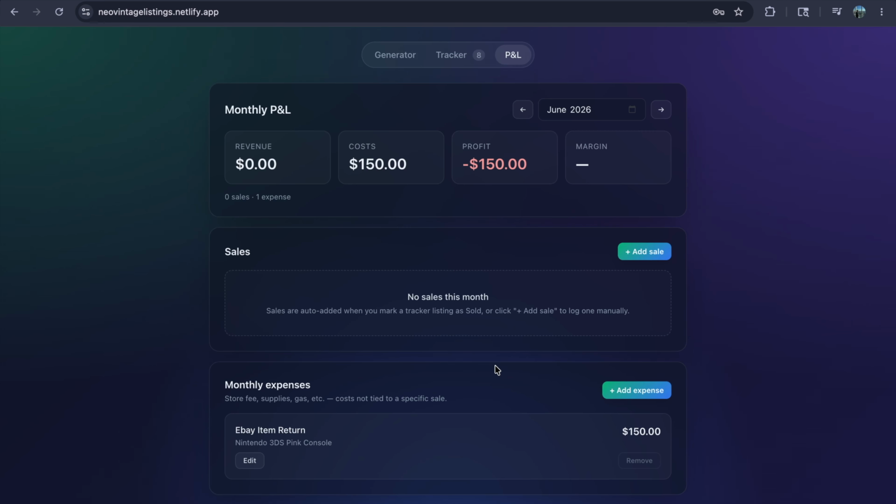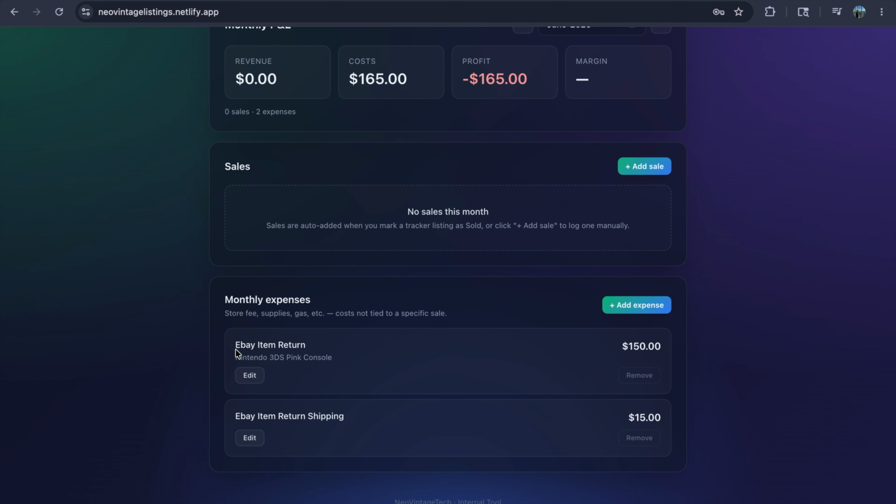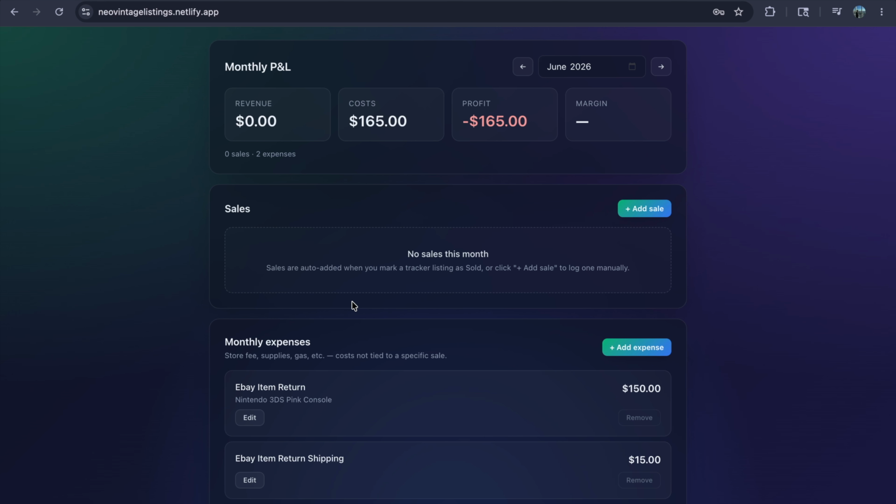We bought some inventory, had a little mishap happen, which we'll talk about later. And we had a return happen, which is what I'll talk about later. And just a couple other expenses that we made. Super easy, again, back to Neo Vintage Listings, just doing that here. And getting it all perfectly set out.